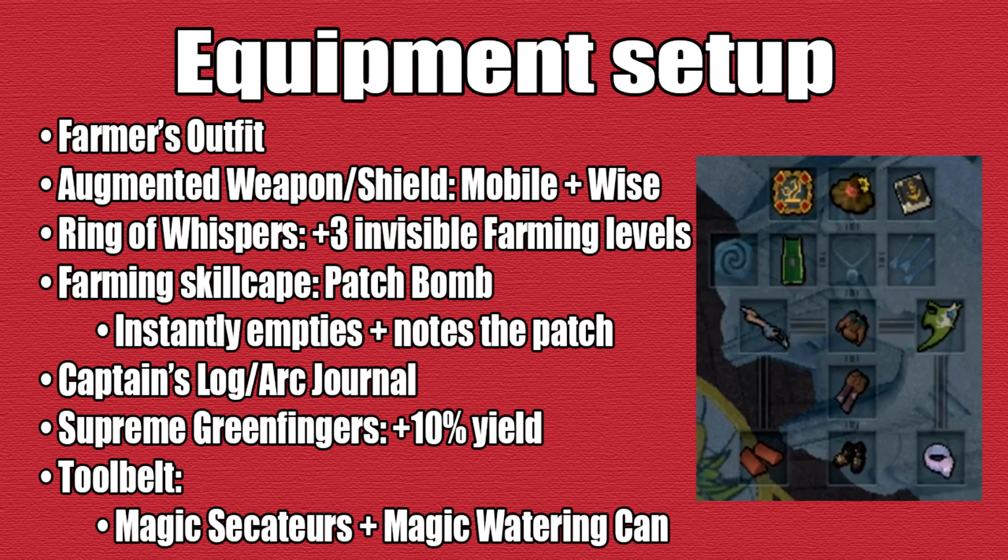Alright, so here's my equipment setup. I have the full farmer's outfit. Then I have the mobile and wise perk, which are augmentable weapons or shields. The Ring of Whispers will add 3 invisible farming levels. I'm not sure how much it helps, but I just brought it anyway.